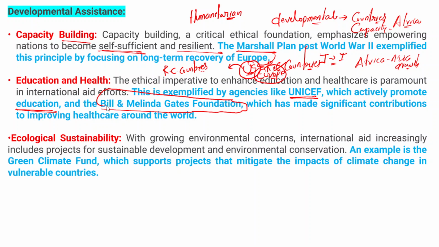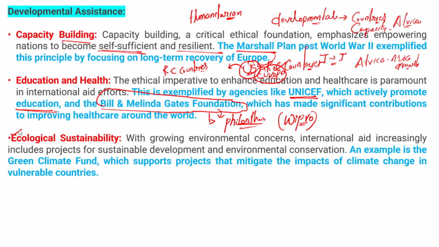So therefore, this is also a part of the international aid. However, we can call it philanthropic activities. Okay, philanthropic activities. So that is by Bill and Melinda Gates Foundation. Now, not just the Bill and Melinda Gates Foundation, but we can talk about the Azim Premji Wipro Foundation. This is an organization, a trust, which has been providing quality education for children who are otherwise out of school.